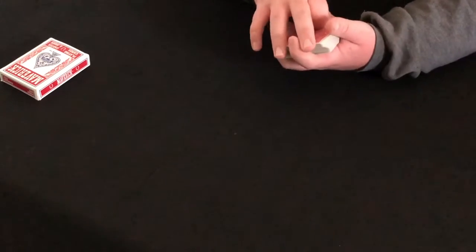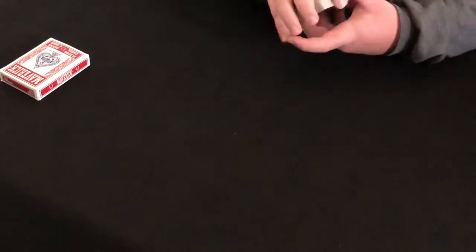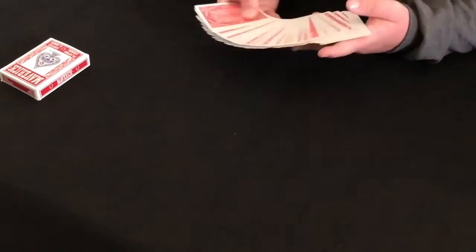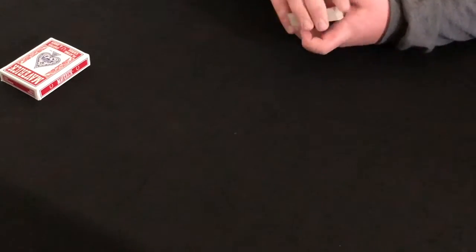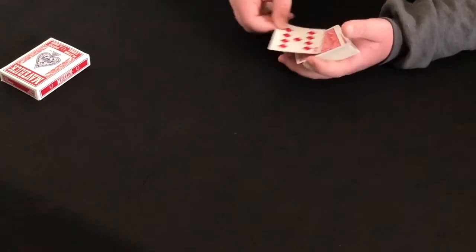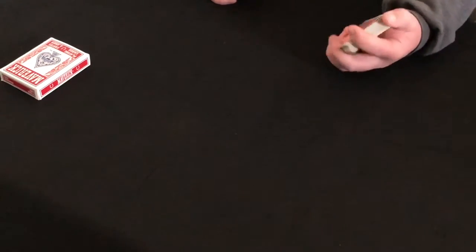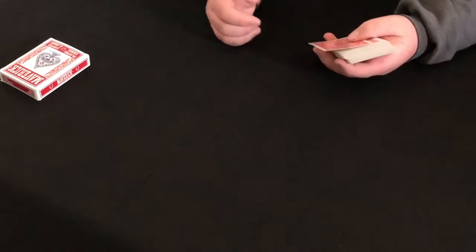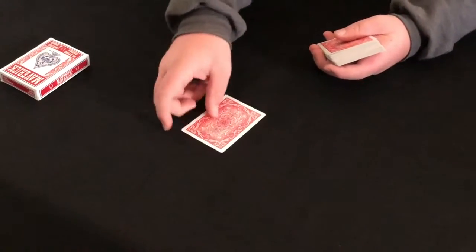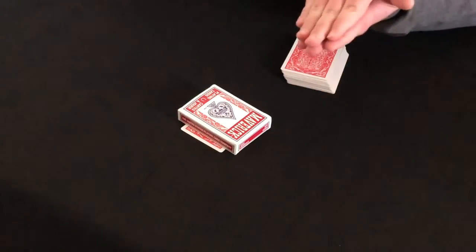And we can give the cards a mix-up, just so there's no way I know where your card is. So now I do not know where your card is, and it's obviously not the top card, because that's the 9 of diamonds, and your card was the Ace of Clubs. So what I want you to do is just go ahead and take the 9 of diamonds and put it enclosed in your hands, just like this.